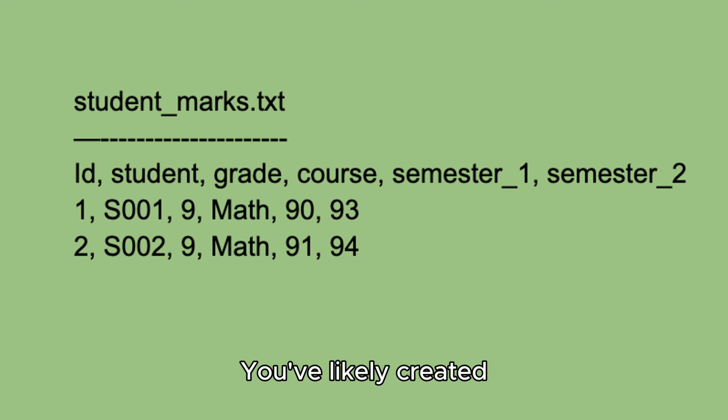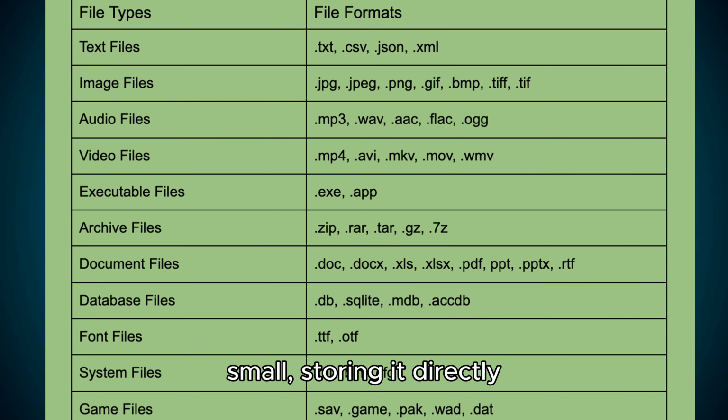Let's jump in. You've likely created numerous files on your laptop, especially plain text files, to store your data. As a developer, you should be familiar with some of the most common file types and formats, as illustrated below. When your data is small, storing it directly in a file is practical, as it's easy to find, modify, or delete records as needed. However, as your data grows, managing it can become increasingly challenging.